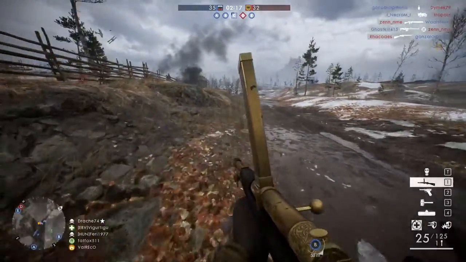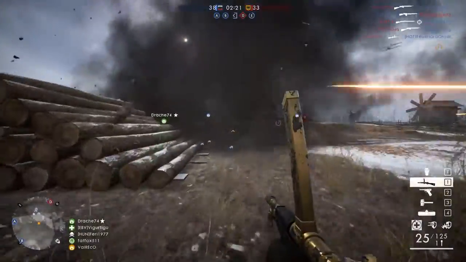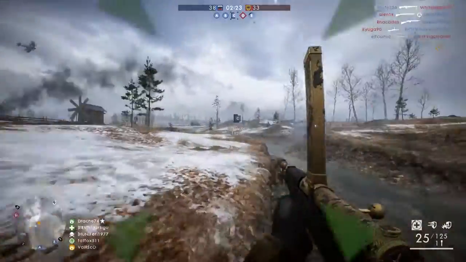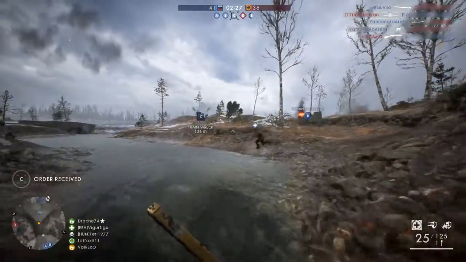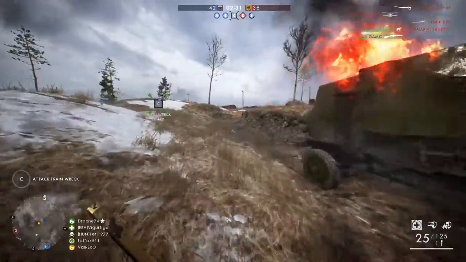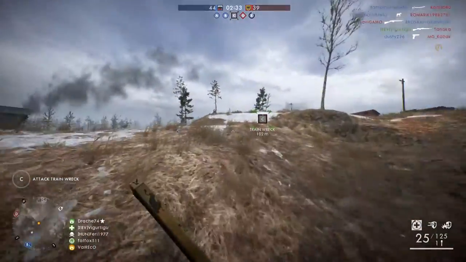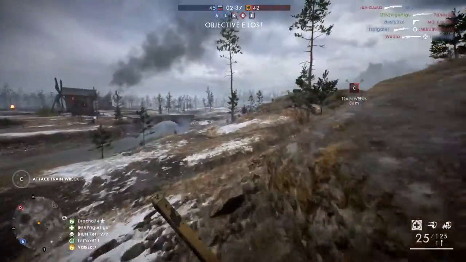But anyways, this map reminds me of where I live, which is Indiana. The map is literally a giant flat map with creeks. A few houses here or there, but mostly creeks, and little trenches here or there, little running areas, like this spot right here, where you can run and keep yourself pretty concealed without getting shot.